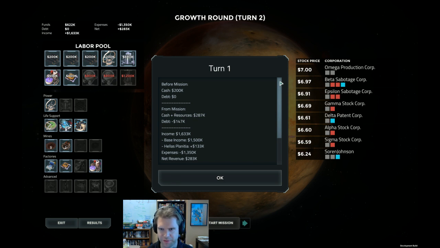The money you make during the missions filters back up to you when you pop up to the Mars level in the campaign. So all the money you earn in the mission, as well as all the debt you accrue, affects you at this level. Before the mission, if you remember, I had $200,000 left that I did not spend. And then during the mission, it also sells all your resources automatically at the end, and I had 287K.